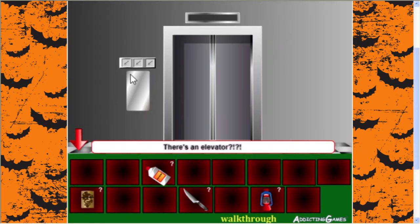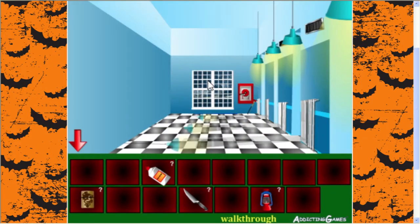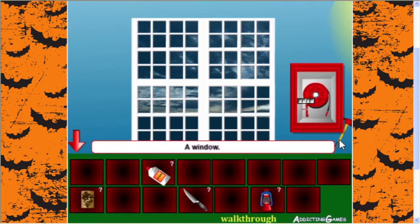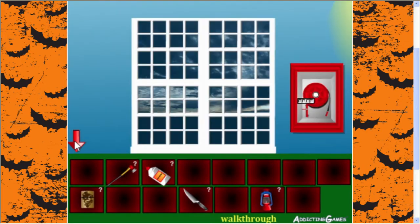Okay, now I go up again? What's this? You need to get that axe. What axe? Go back towards the blue ward. This? Ooh. Oh, I see it. Yeah. Better get that axe. Better call Saul. I got an axe. Oh, is this 2323? Probably. You can get the hose. Sure, I guess not. Way to nowhere. Okay, now what?